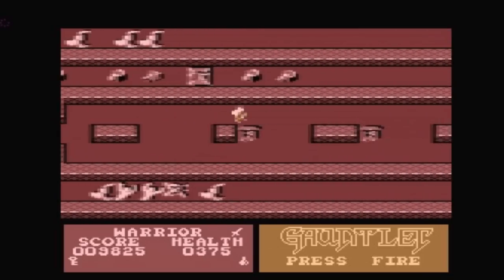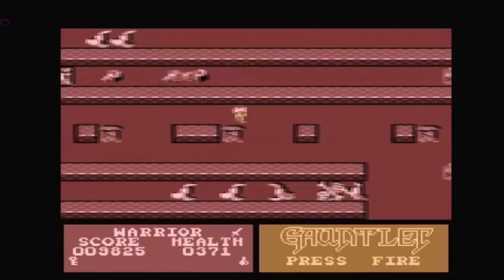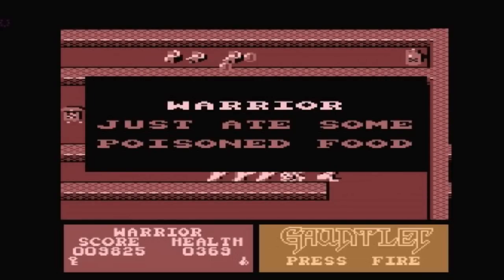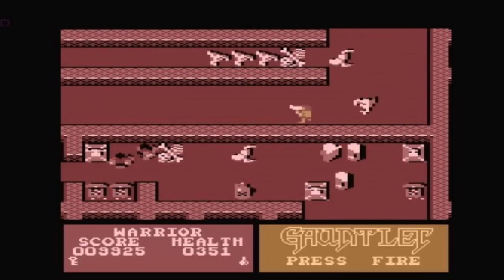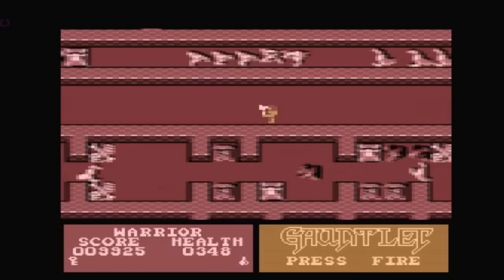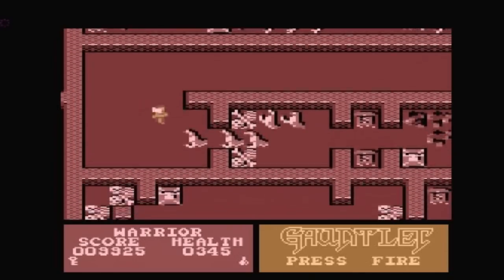I'm not sure if there's only one level of bad guy in this level. Oh no, there's different types of generators. That skull and crossbones is slightly less... Oh, poison food, yuck. The skull and crossbones generator is slightly less powerful than the one there. It looks like dead cattle up there, which is a bit of a rib cage as well. God, I say the weirdest things in these YouTube videos.